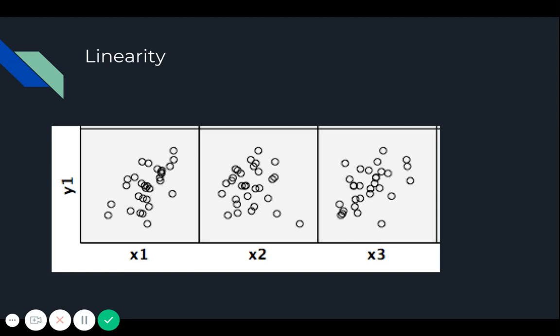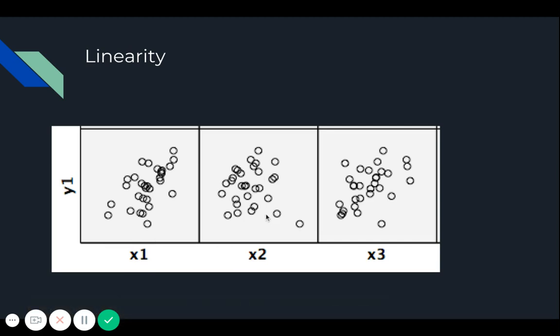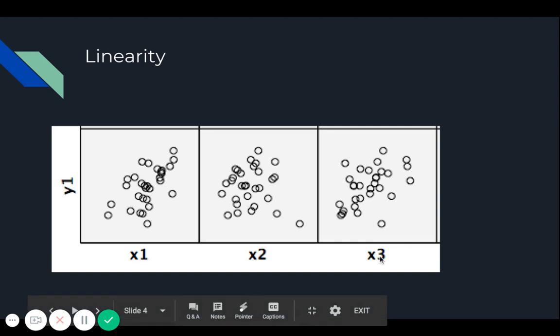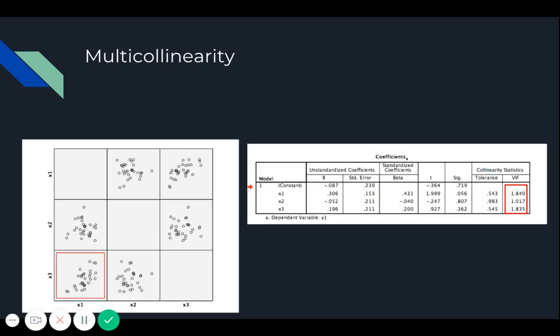So I created a matrix analyzing the relationship between each of the 3 predictors and the outcome variable, which is y1. Based on these 3 scatter plots, I can assume we have rectilinearity of the relationship between x1 and y1, as well as x2 and y1. However, there are some points of concern over here, and also x3 and y1 is a rectilinear relationship. However, there are some points of concern over here, but overall we do meet this assumption of rectilinearity.